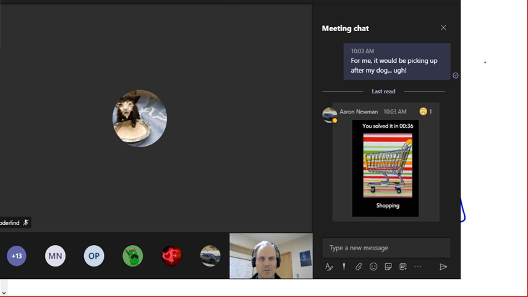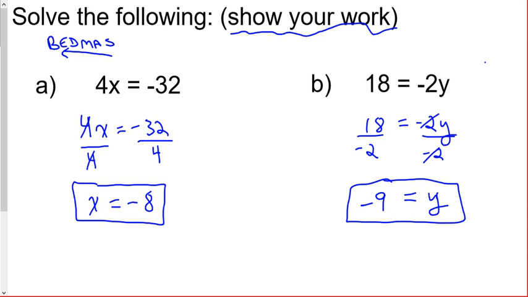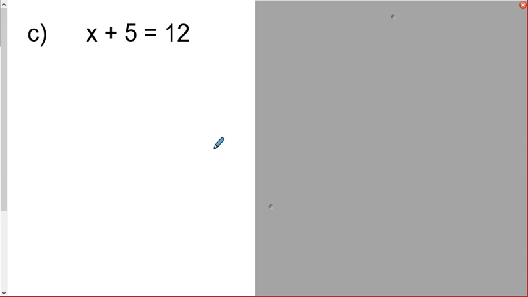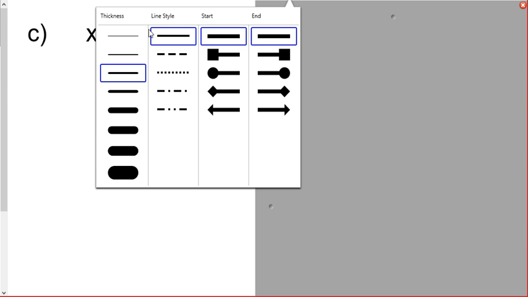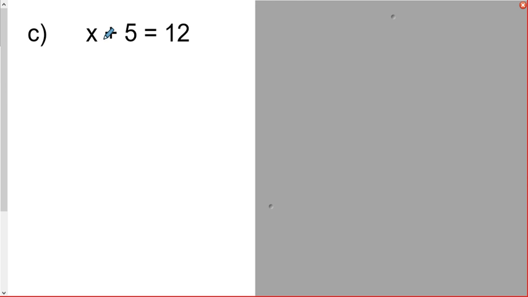All right, let's move on to our next one. Here we go. This time we've got addition. So we want x by itself, but it's not by itself. Currently it has a 5 added to it. We got to undo that operation so that we get x by itself. How do we undo addition? Well, we subtract. Now often I will write it like this. I'm going to rewrite this just below.